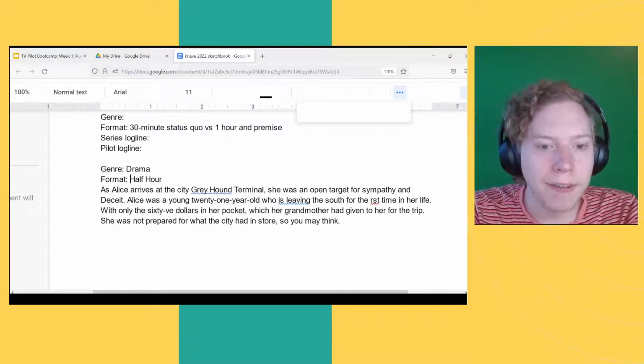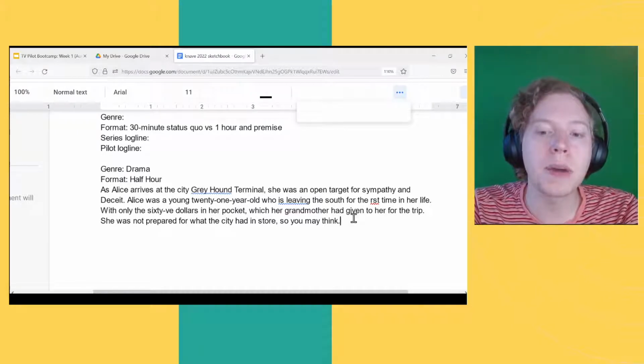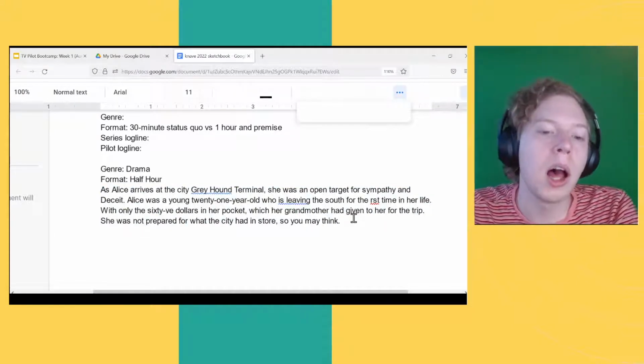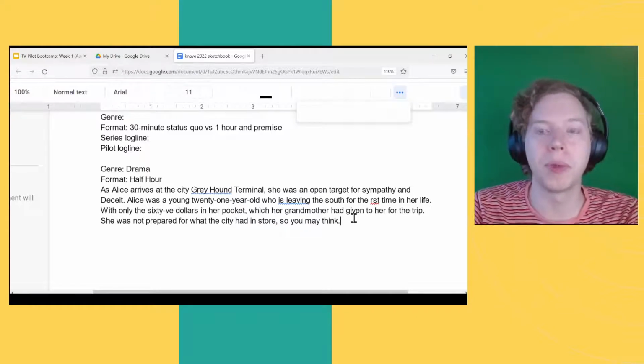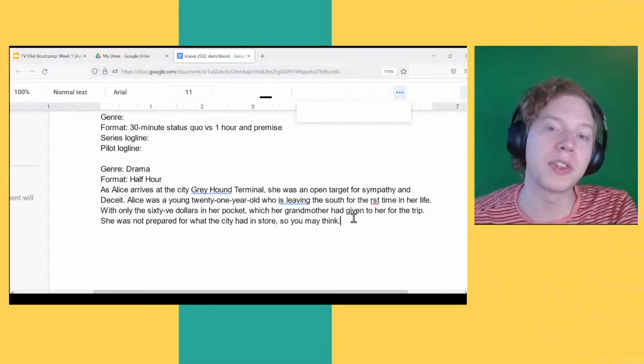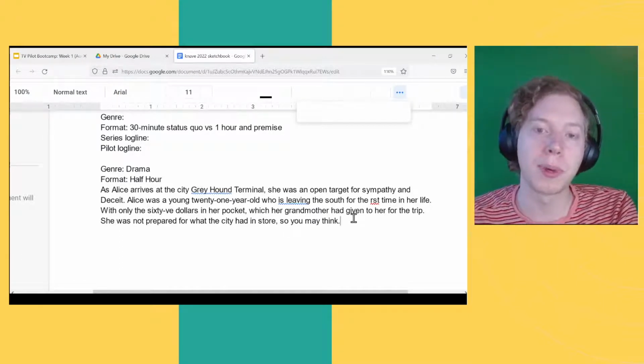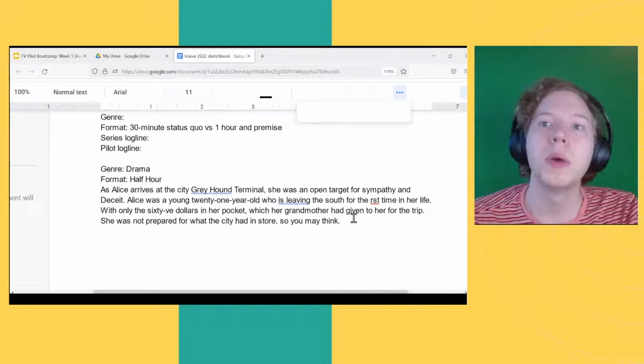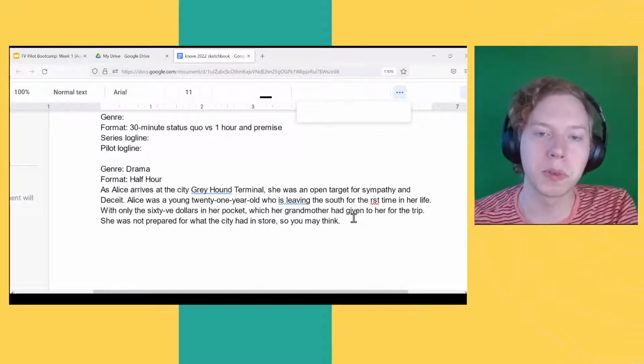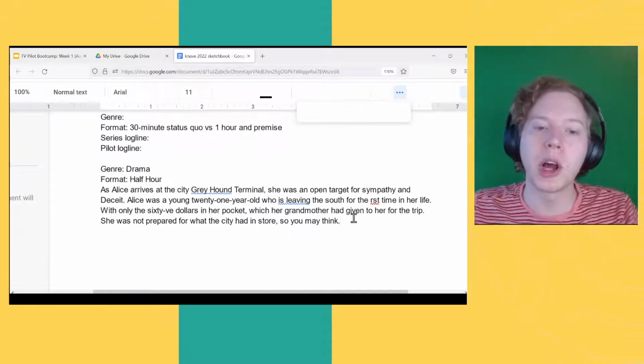So this is a half-hour drama series. Okay. So a couple things. For one, with a logline, and with screenwriting in general, almost all the time we want to be writing in present tense, just because that's how the scripts work. This feels a little like how we might write this in a book, which is okay to have as notes material to draw from. But for a logline, keep this in present tense.